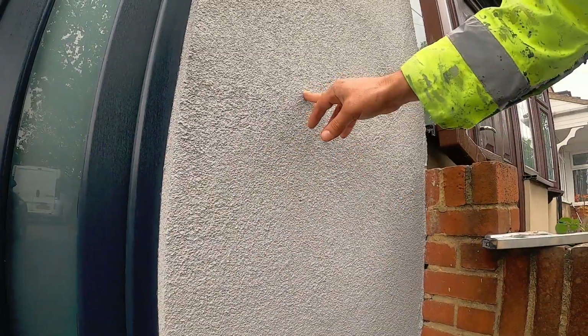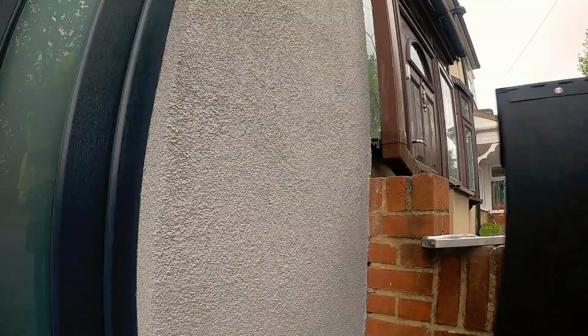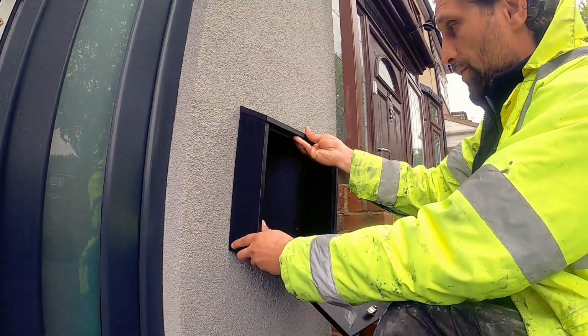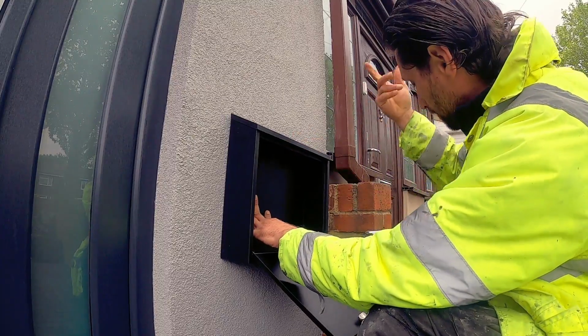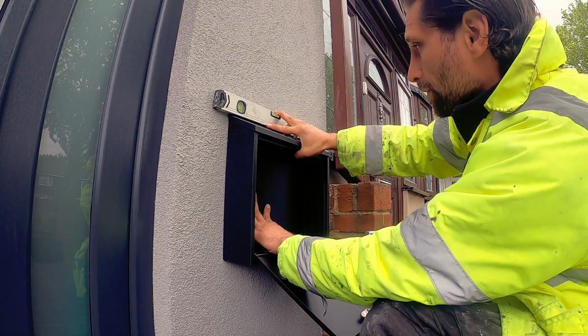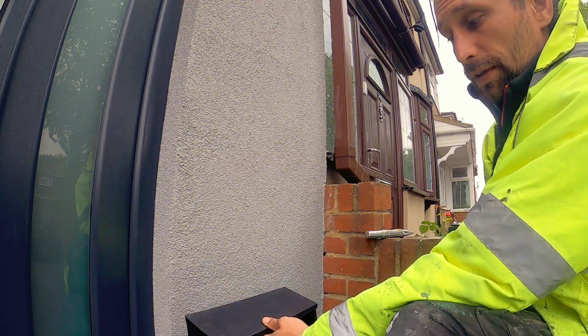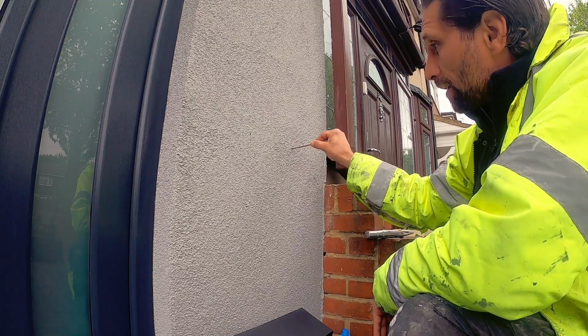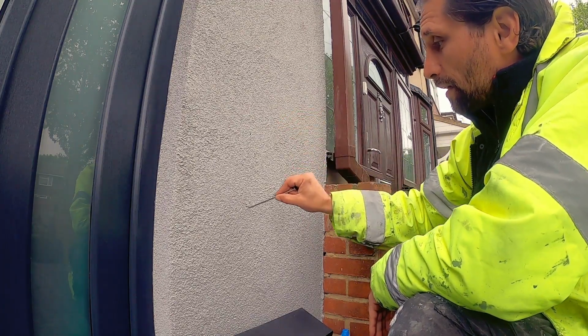I already spoken with the client where I should put the post. So as you can see, I already made some holes around here. What I've done, I just put the post exactly where I wanted. You need a level for that. Try to put it level. Okay, so after that I just use the big screw and just sign my holes where exactly they will need to go.